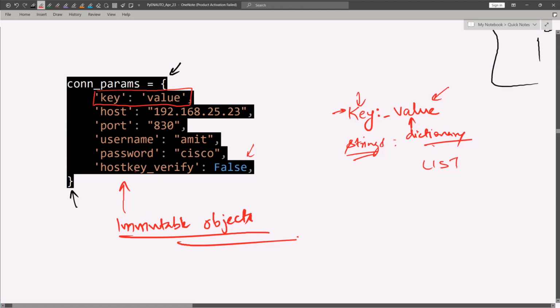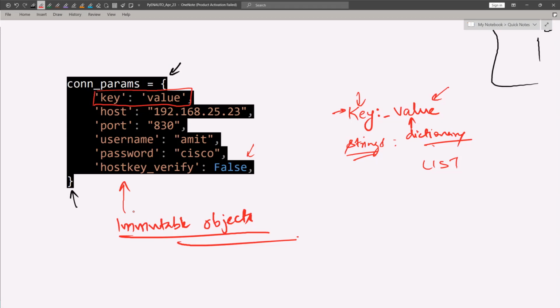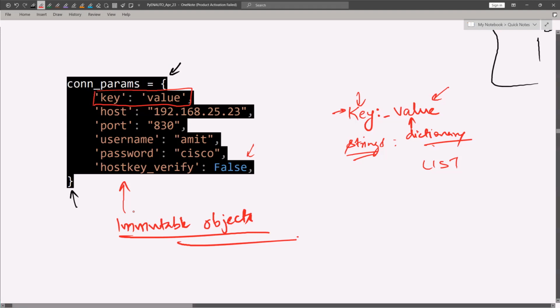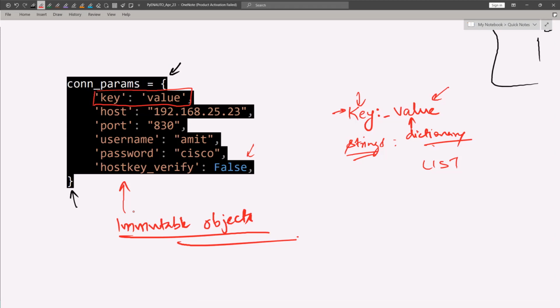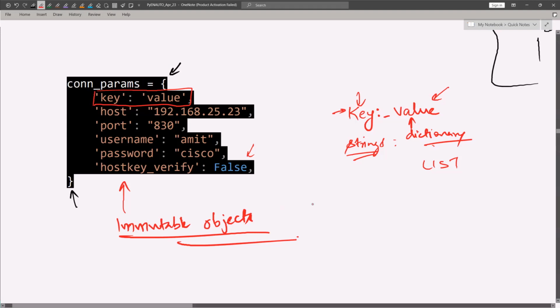Let's say you started with a dictionary, then you have written 100 lines of code, and in line number 50 someone modified the key. Then whatever value was associated with it, let's say in line number 90, if you try to access that value using that older key, you will not get access to that value, you might get access to a wrong value. So the only way to get hold of your value is using the key. So the approach was very obvious, that they have to use immutable or non-modifiable objects, right?